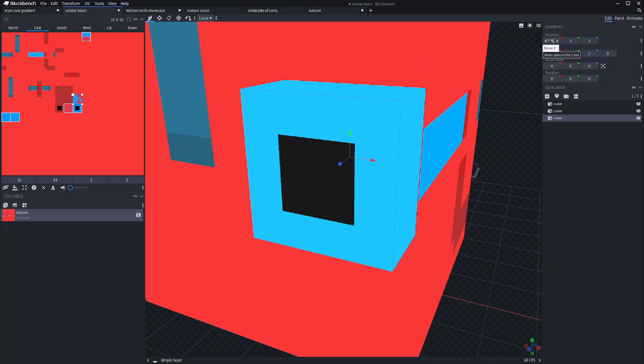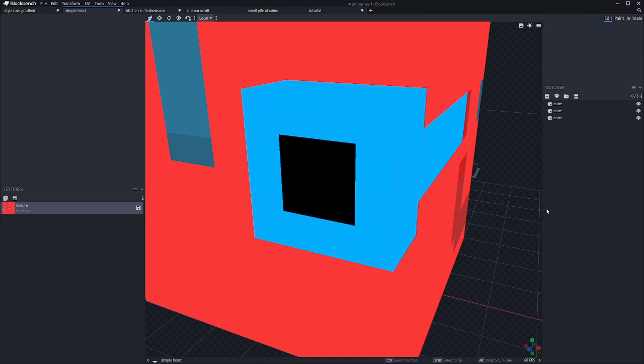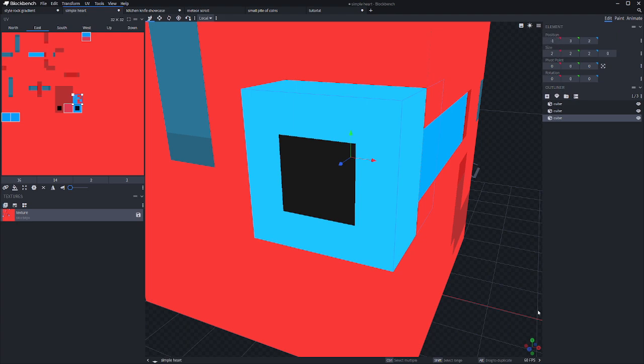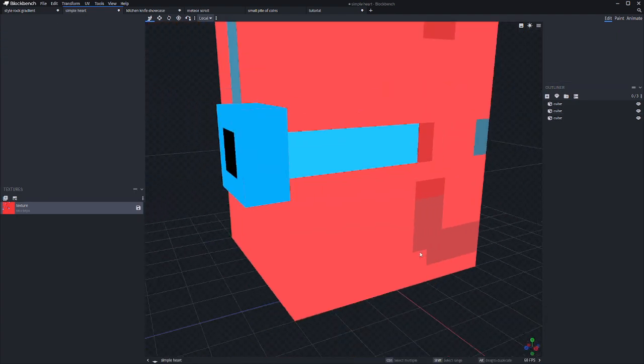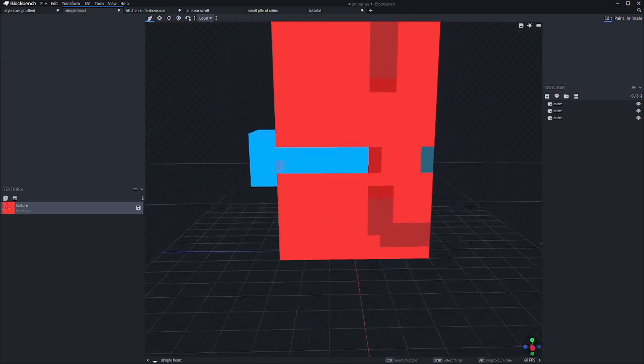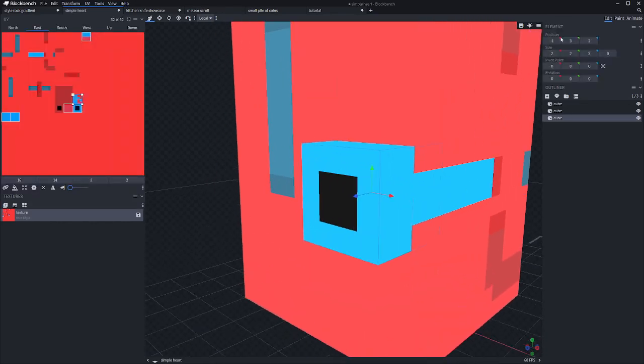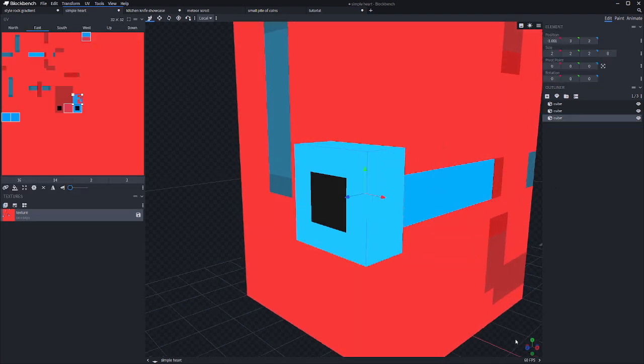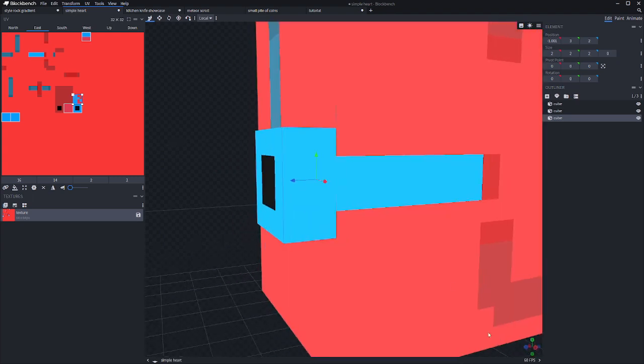Or if you want to get real small, 0.00001 or however. And now it's not overlapping anymore. Oh wait, it is. Wait, it reset itself. I'm so sorry for that. Now you can see it's not overlapping.